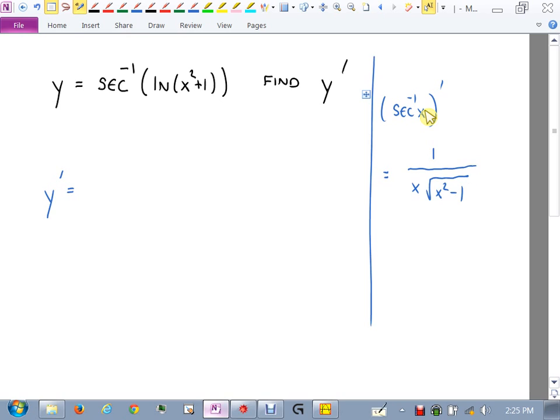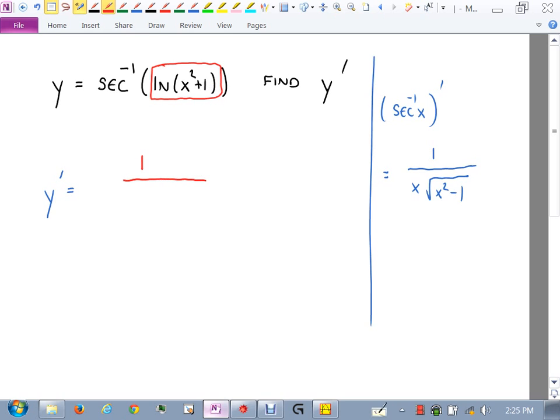But you have to apply it here, which means you have to apply the chain rule. So for us, we're saying, what is the derivative of secant inverse of something, right? Our something is this, not x. So the derivative of secant inverse of something should be 1 over the something times the square root of the something squared minus 1. That will be the derivative of the secant inverse part. Then you have to go inside and take the derivative of what's here. Then you have to go inside and take the derivative of there. So this is a chain rule. Yes?